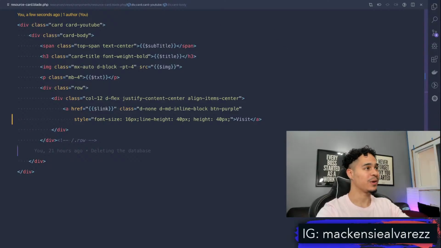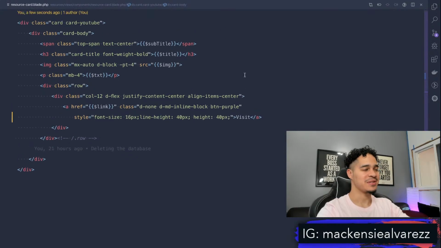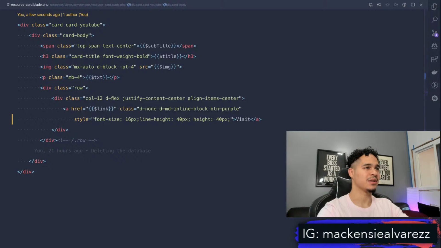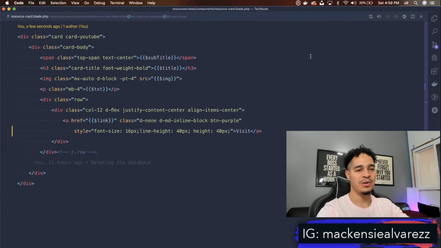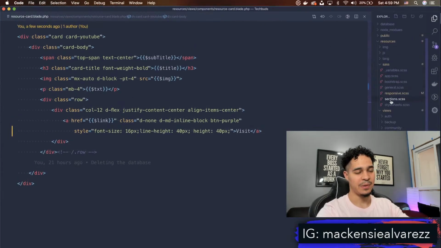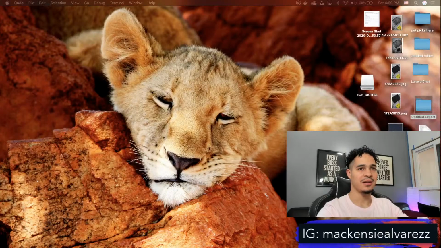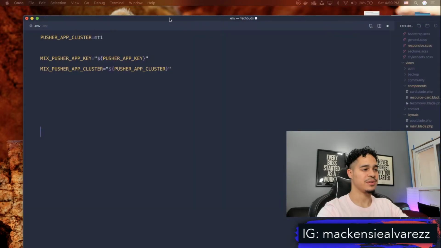Another thing quickly. Can I switch my screen? I don't want to show this private information. Yeah, I'm gonna have to put this up real quick. Just to explain what I'm doing, I'm going to put my API token in my environment file, just so I can use it. One second.